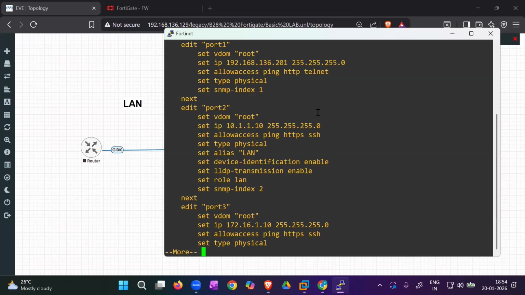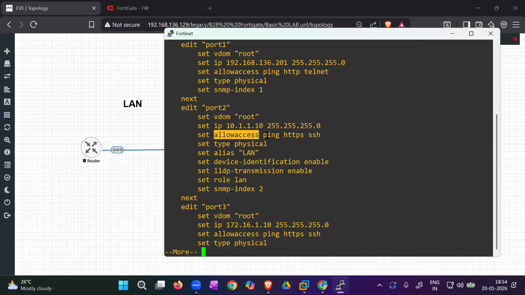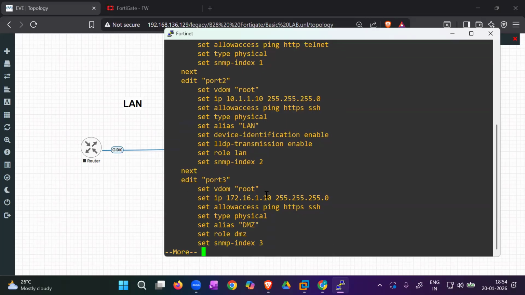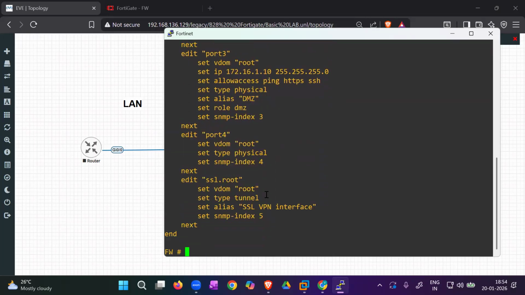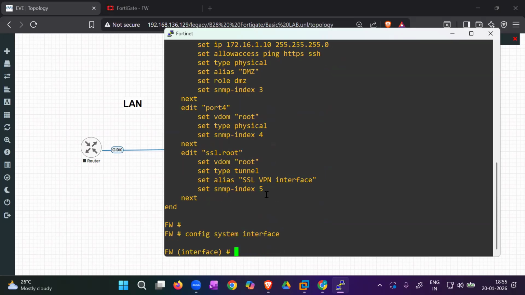So system interface. Now in the system interface, you have the IP 192.168.136.201 on port number 1. Port number 2, this is the IP. This is the allow access we have given, and I want to change this. How will I change? Config system interface.